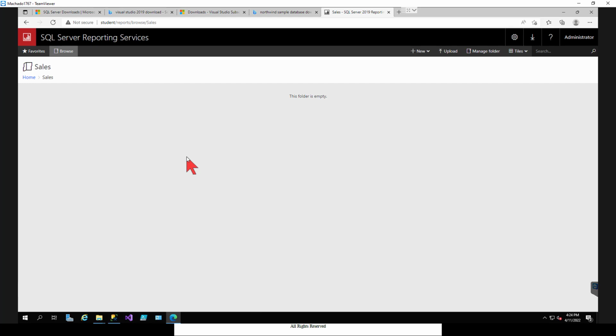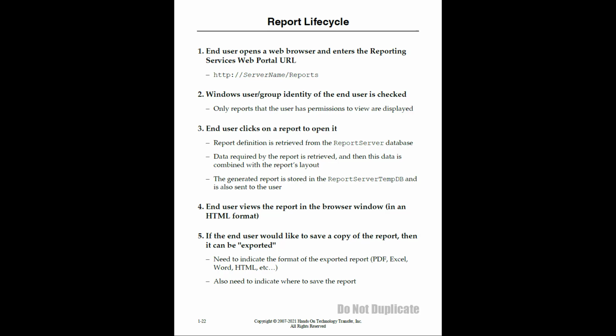And they would click on it, and then a request is actually sent from the reporting services report server to the underlying data source. So let's go back to our documentation. Depending on how we have the data source configured, it may impersonate another user account, or it may take that user's user account, the person that clicked on the report, and pass it to the underlying data source.